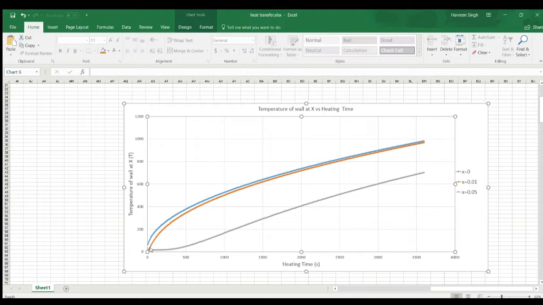So the temperature gradient is almost the same as the wall surface, with a big difference. But for x equals 0.05 meter from the wall surface, which is a bit further inside, the temperature rises very slowly and then gradually increases upwards, but it is quite a bit colder compared to x equals 0 and 0.01 meter from the wall surface. So here we can conclude that the heating will be carried out more sufficiently and efficiently at the surface rather than inside of the brick. So that's all. Thank you.